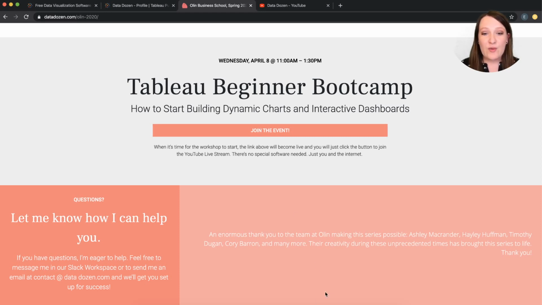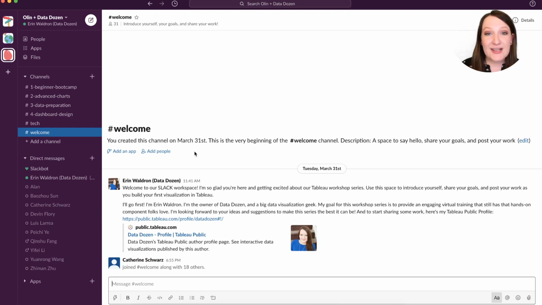If you have any questions about getting your setup all ready for a workshop, don't hesitate to reach out. We will be able to respond to you here in Slack. We've got this whole workspace set up with our channels, one for each workshop, and as well as a tech section. So if you've got questions about the tech setup, don't hesitate to let me know. Or if you just want to send me an email and we can coach you through it and make sure you're all set up as well, Erin@datadozen.com. Feel free to send me an email as well.